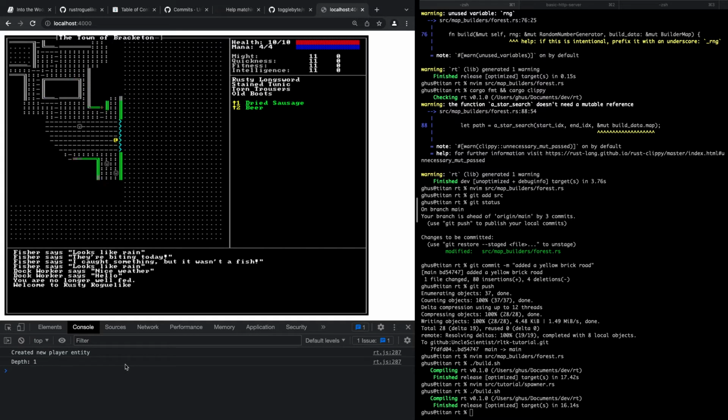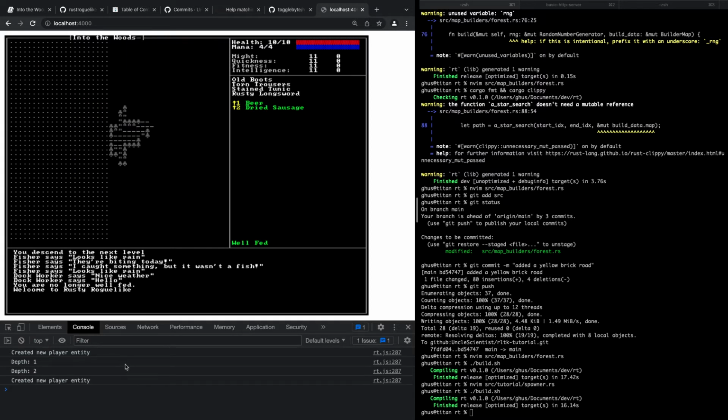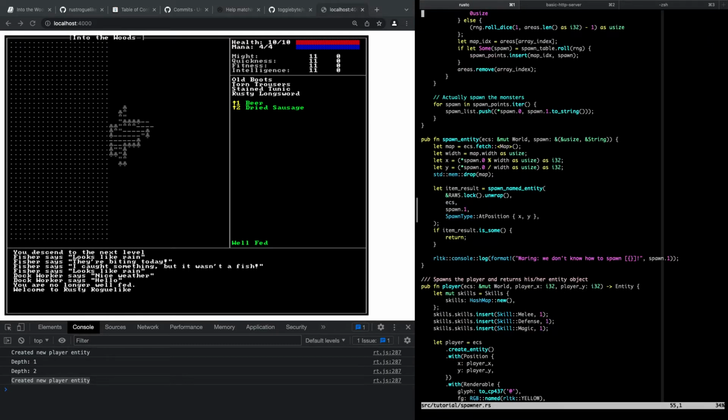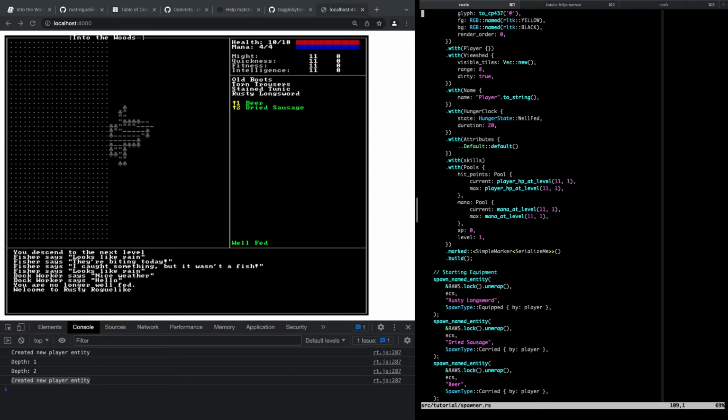There we go. Yeah, so it created a new player entity. So something's creating a brand new player each time and resetting our location and resetting our... So that's why the location's resetting, because we set the player's location in here, right?